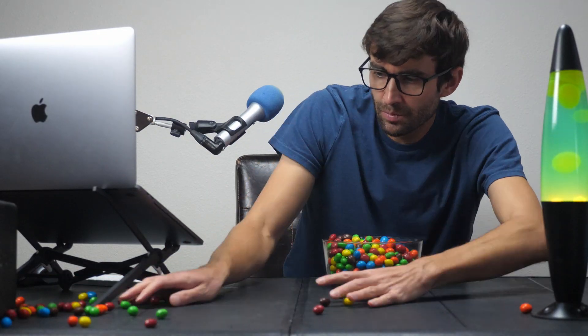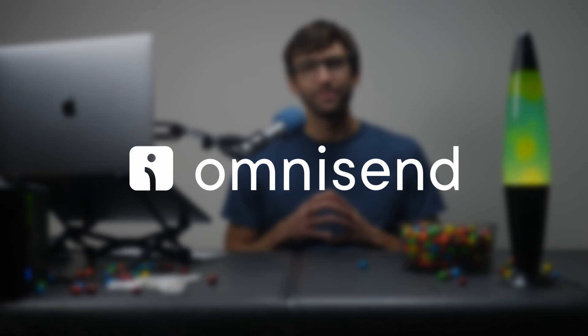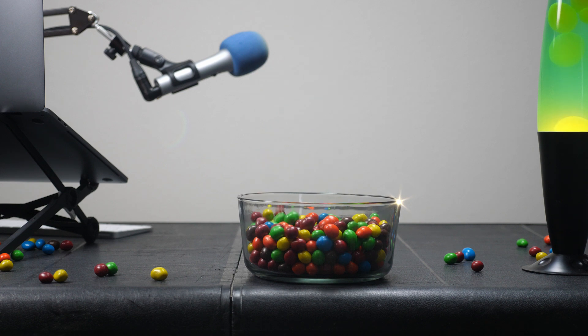But here's the thing — it's a ton of work to manually collect all these M&Ms and set up these domino sequences every time. Sure, it works, but who's got the time to do this over and over again? Well, that's where OmniSend comes in. OmniSend is like having a system that automatically resets the dominoes and fills your bowl without you lifting a finger. You set it up once and your emails automatically go out, your visitors come back, and your M&Ms stay in the bowl.